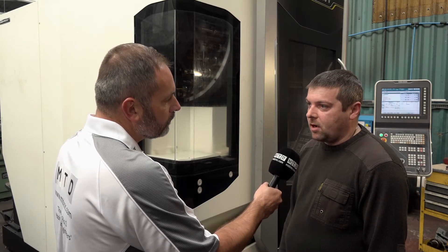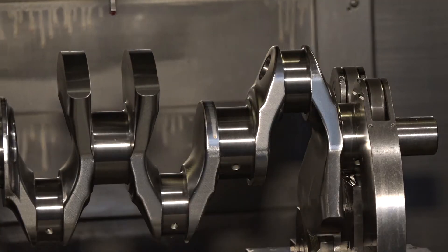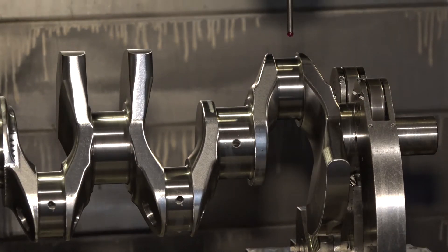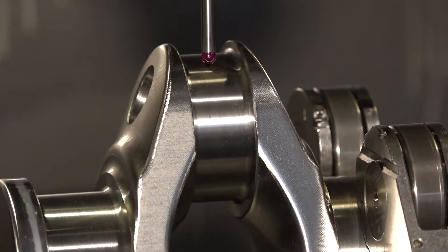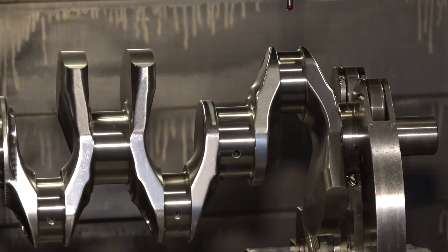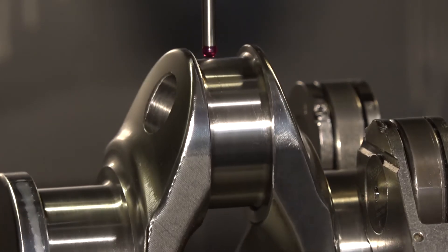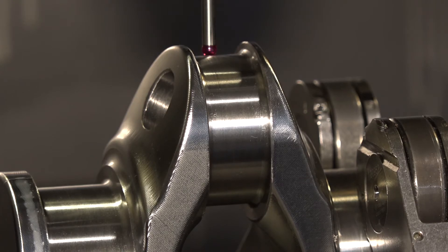We're primarily all out for using our NTs for the cranks. With the new addition coming very soon, does that give you the opportunity to offer more capacity to the market? Yeah, definitely — that's exactly why we bought it. At the moment we've got three NTs; it'll also reduce our man hours, so I won't have to work till silly hours of the night.